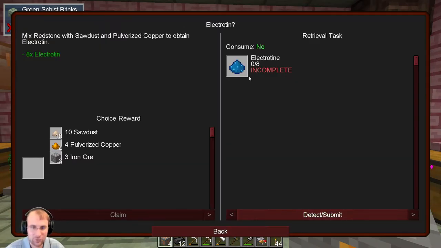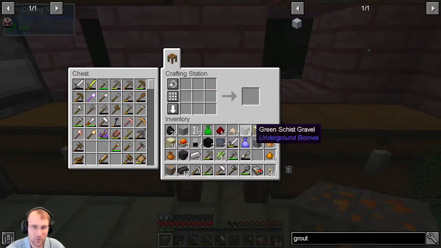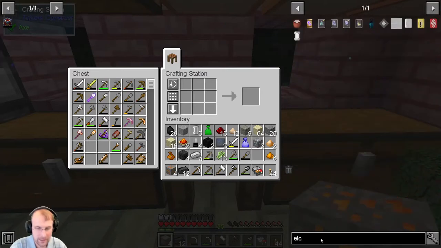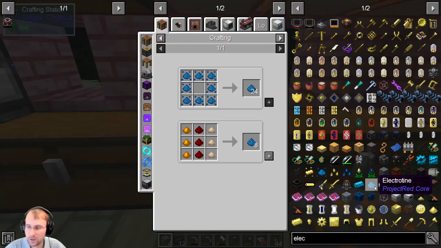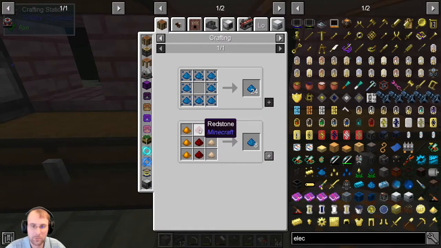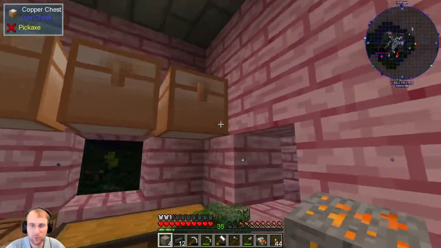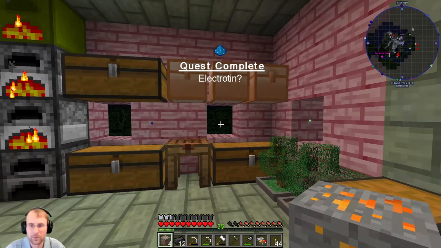Next, we have to make electrine. And we need 8 of it, which is going to be simple and easy because we do have everything that we need now. Electrine, if I can spell. We need 3 copper, 3 redstone, 3 sawdust to make 8 of that. Boom, boom, boom. Knocked out. Knockout punch. There we go.